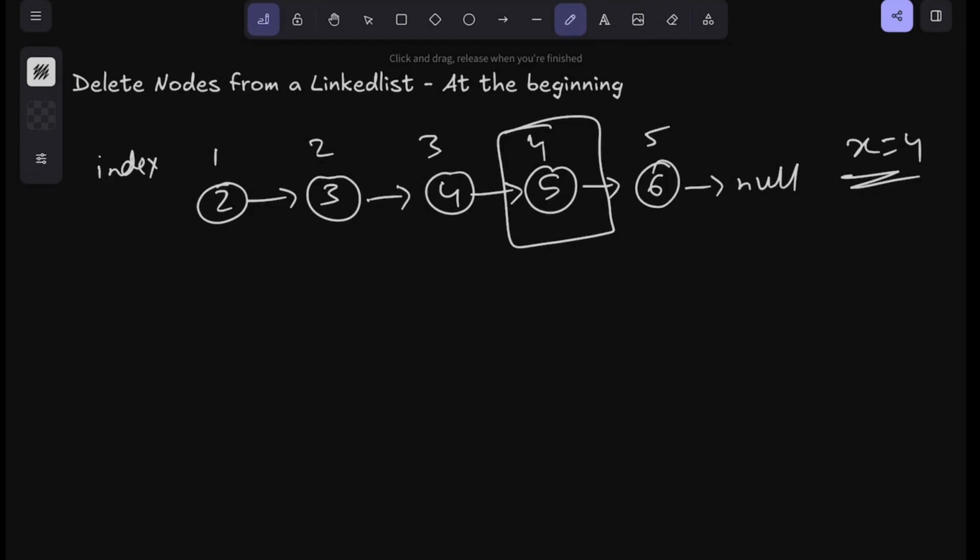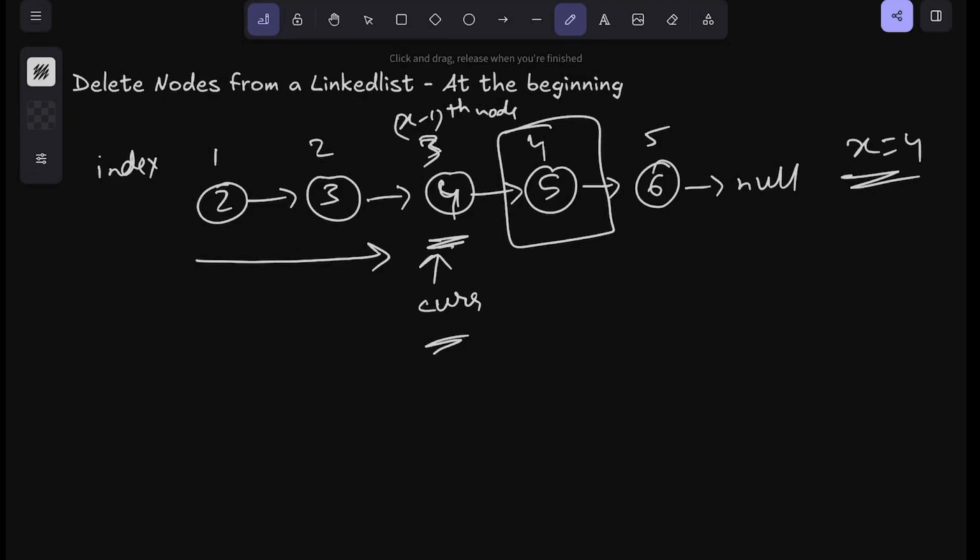And we know for a fact that in a singly linked list we cannot directly delete a node. To delete a node we must first reach the previous node, that is this. So we initialize cur and we iterate till we go to the previous node. So now cur is at node 4 with index 3. Okay, so this is the x minus first node. Here cur is pointing to the node just before the one we need to delete.